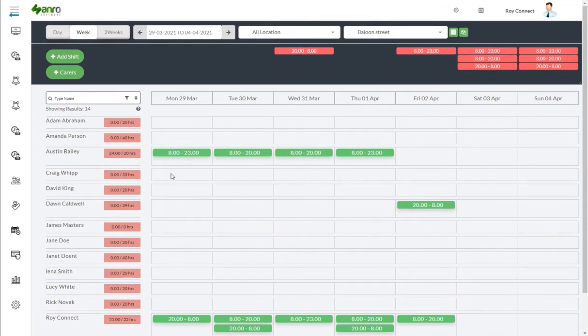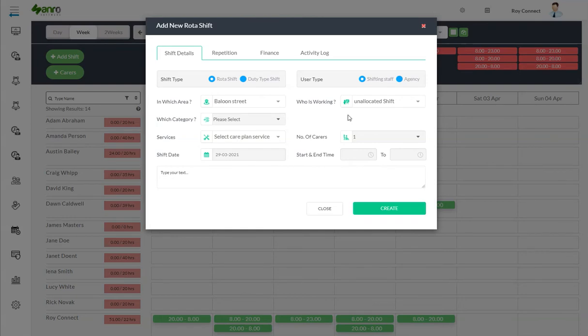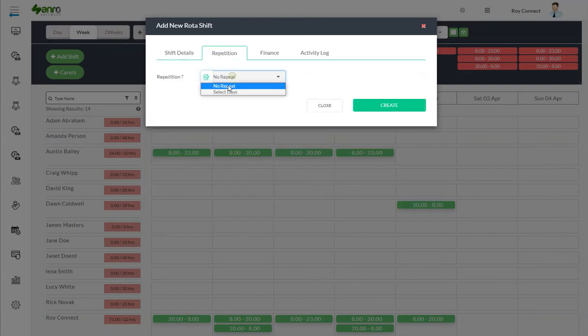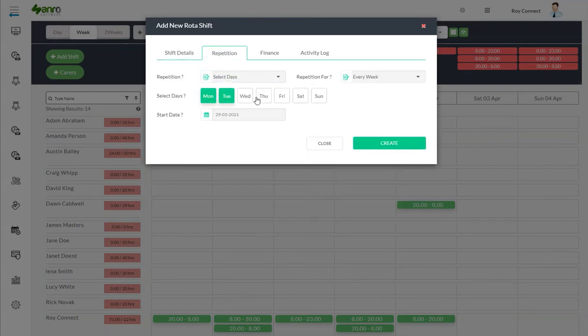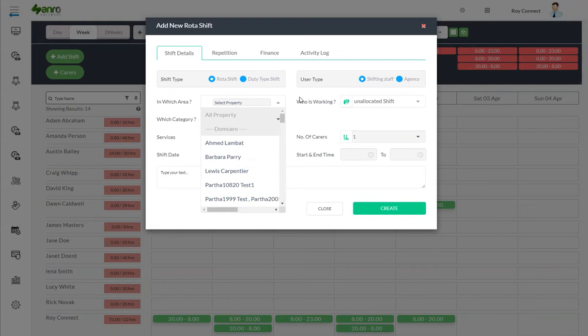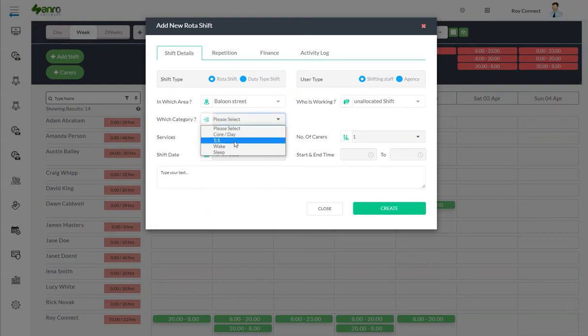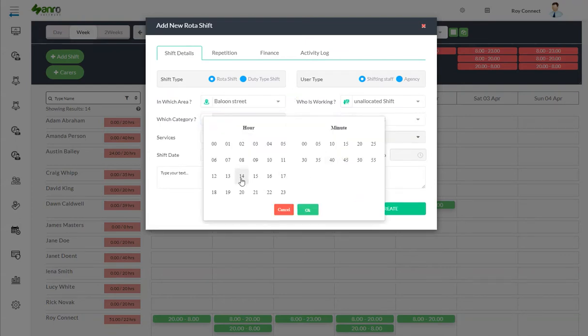Creating a shift, you can scroll over, or you can click Add Shift. For how the shift patterns work, you can select Monday to Thursday, Friday, and then every week. Then you can select if it is a 1 to 1, and what time.